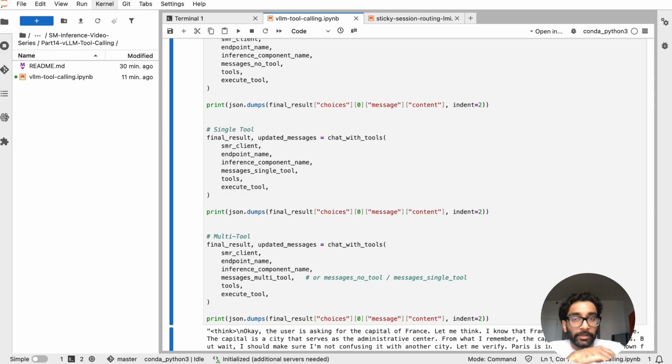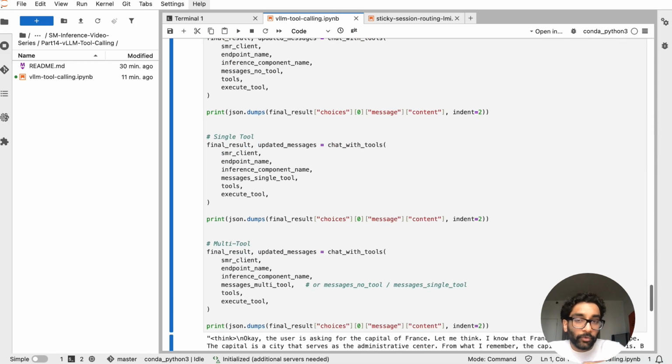And remember for tool calling, not all models that are on Jumpstart, not all LLMs, natively support tool calling. So you want to make sure whatever LLM you pick has that support too, regardless of the approach that you go. But yeah, at a high level, that was mainly what I had for today.